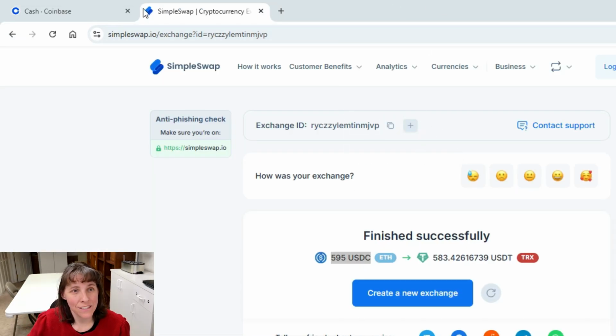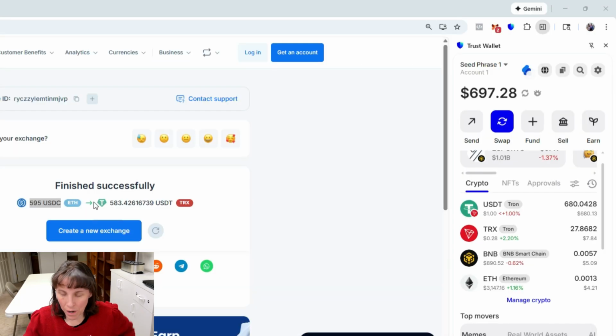Well, take a look at this. Our conversion has finished successfully through SimpleSwap, and I now have, minus the fees, the $5.95 in Ethereum converted directly into the USDT in Tron.